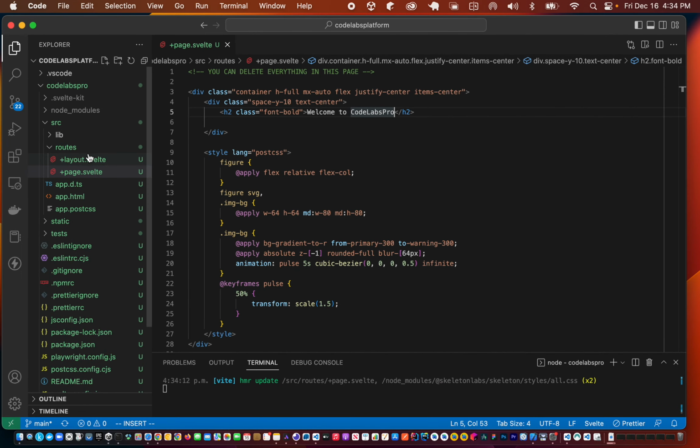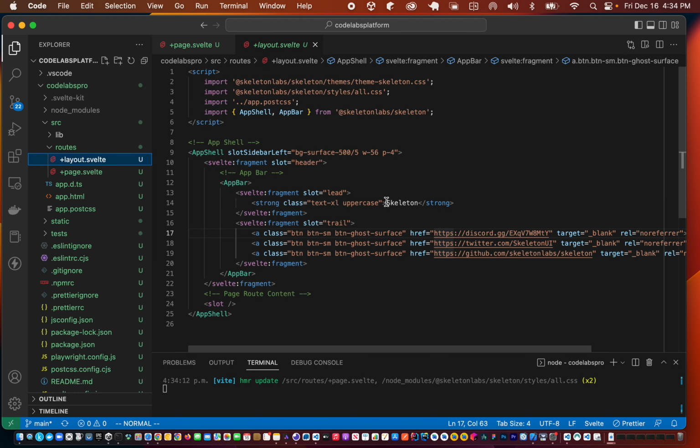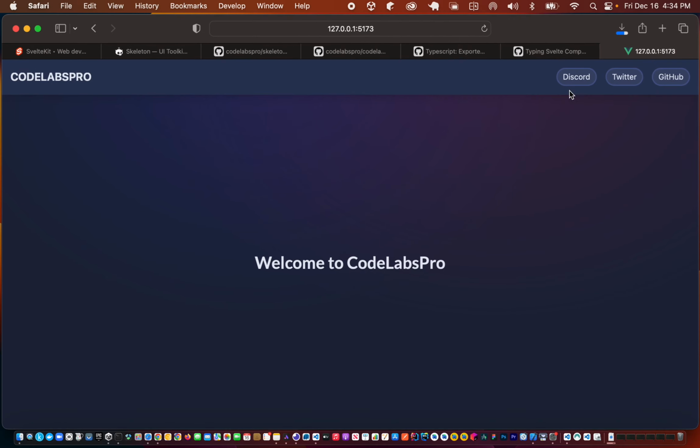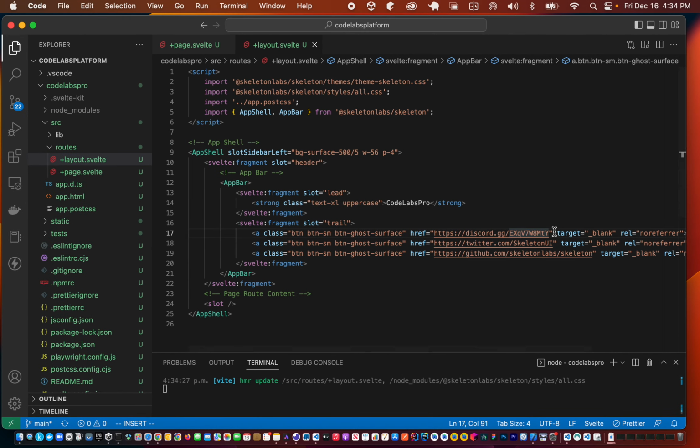Now it's really easy to get started with SvelteKit and skeleton. So let's do a quick customization. Here we're going to change the header to CodeLabsPro, and we're also going to change the links in the header, which are here, and we're going to make that customized.